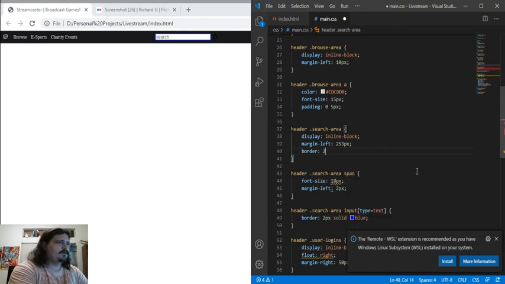Border, 2 pixels solid. Let's, what should we call it? Actually, let's do this.